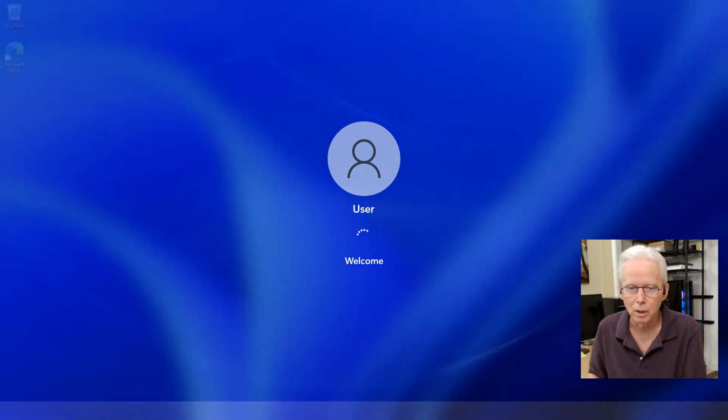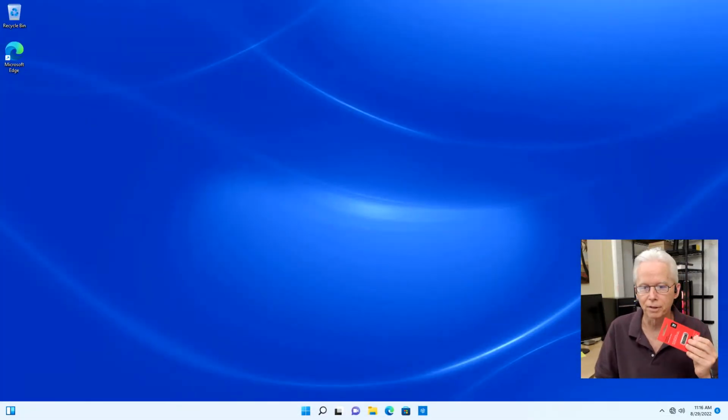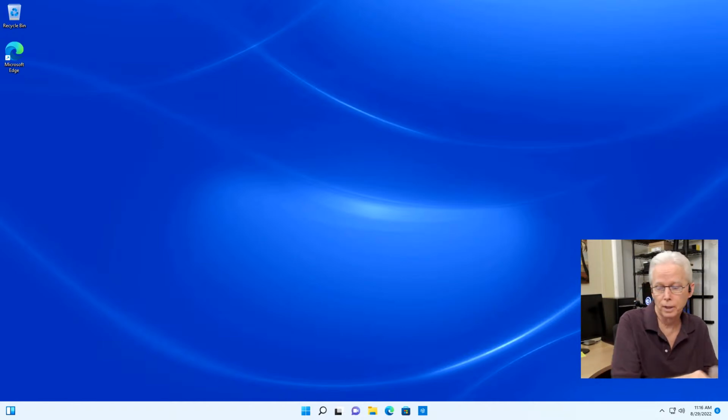So I'm going to exit out of here, restart the computer into Windows, and then I already have Macrium Reflect installed on this Windows installation. What I was wanting to do was boot to the thumb drive and create an image without having installed anything on the computer. So I had the factory state installation. Not possible because I didn't have a thumb drive that already had the RAID driver that would work for this.